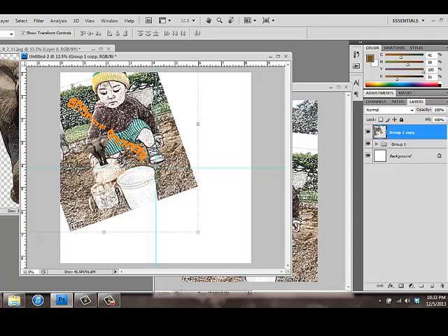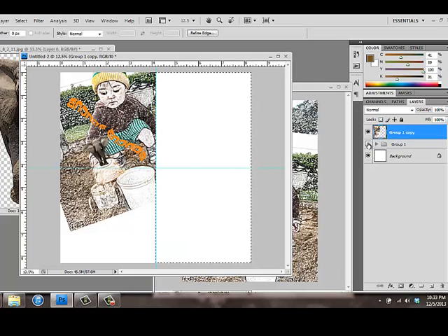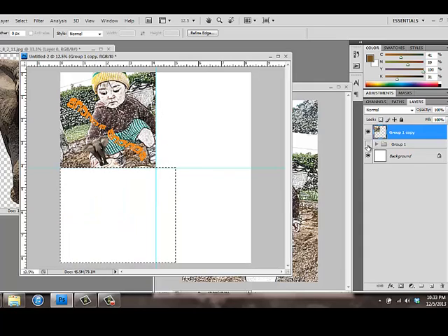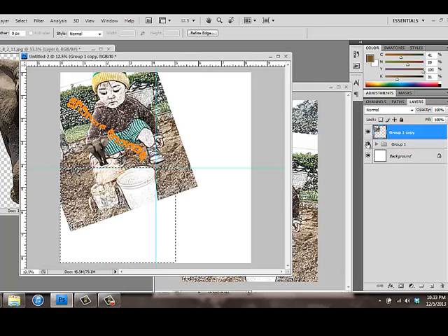So I'm going to go up to my marquee tool and make sure that it's the rectangle one, and I'm going to go to my line that I drew and select all that. I'm going to hit Delete. You can't really see that I've deleted anything here because I have Group 1, but if I were to hide Group 1, I would see that I'm cleaning up Group 1 Copy. And I'm also going to go to the bottom piece and clean that up as well. So again, if I went to Group 1, I would see that the only thing that was left was Quadrant 1. It doesn't really matter that when I show back to Quadrant 1, there's stuff there. To get rid of the selection tool, I can hit Control D, and that undoes my selection.